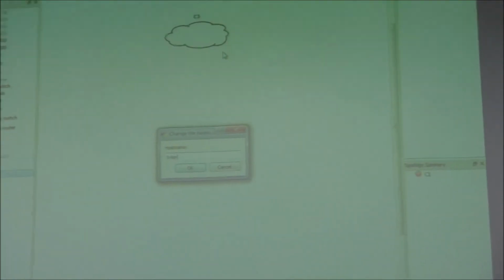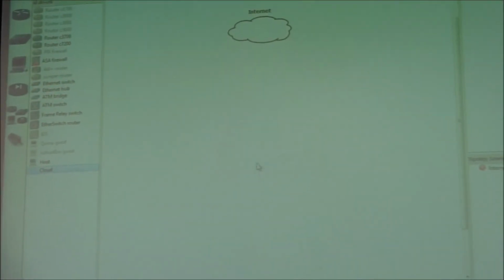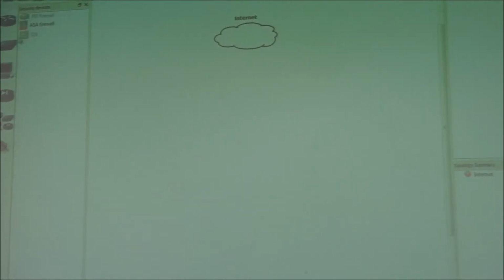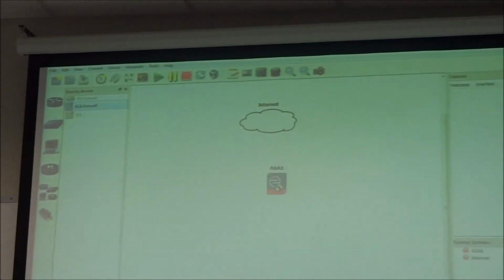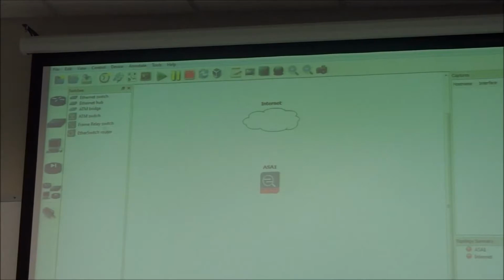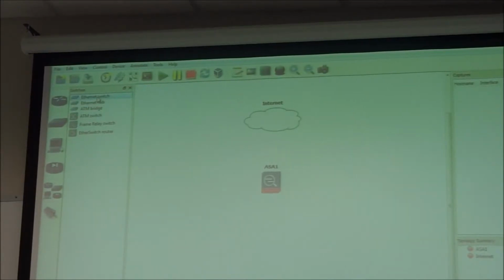I'm going to change the host name here to Internet. Okay. I'm going to drag my ASA firewall across and set it up. And I'm going to drag a switch, just an Ethernet switch, something simple. And that's where my clients would go.